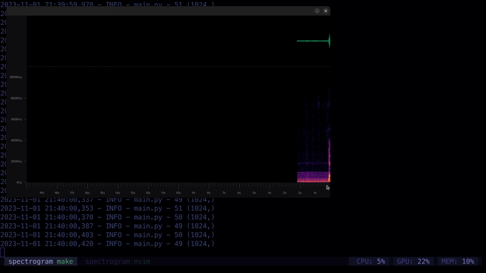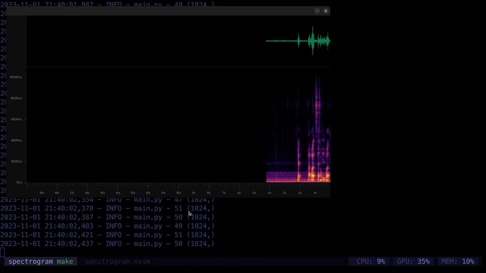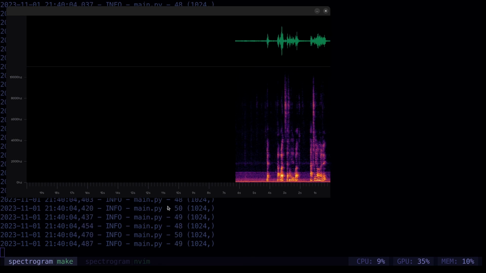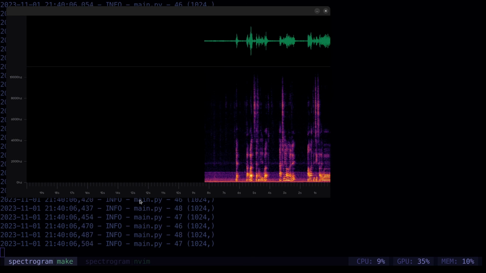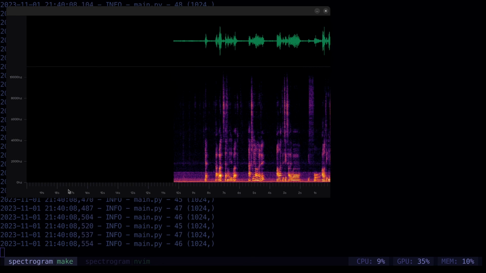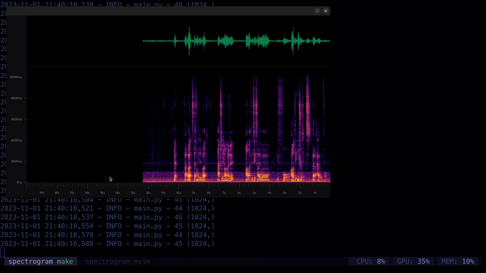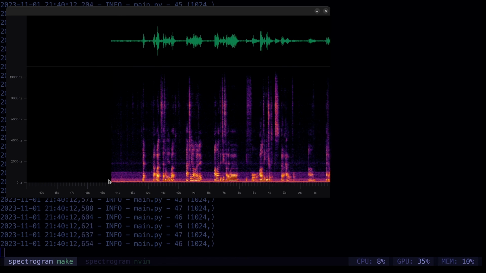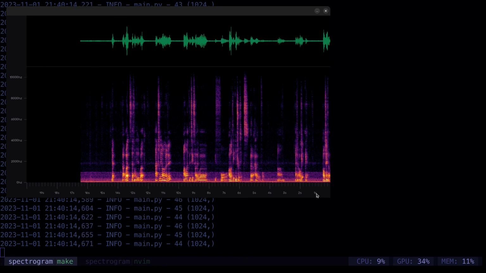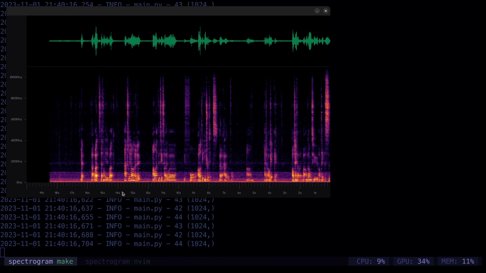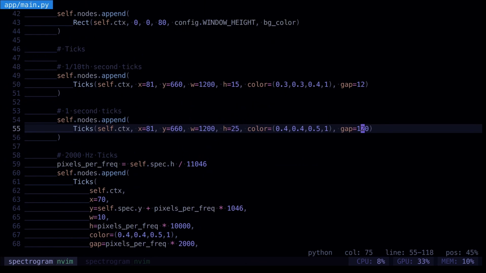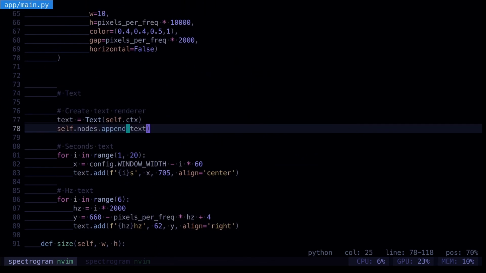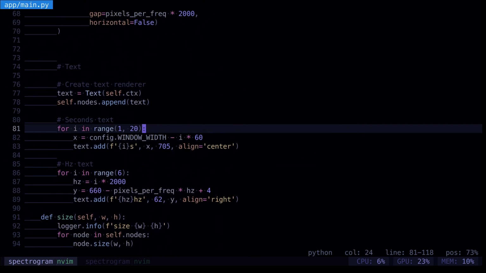Yep, that worked. Actually, you know what? I like the intra ticks better how they were before. I'll change that later, but I'm going to update the text seconds. So I'm going to come back to our text, and I'm going to put this at like 11.